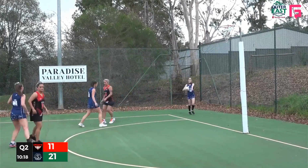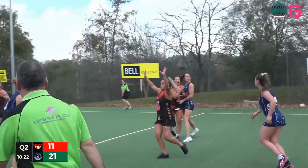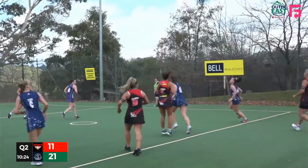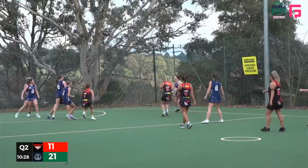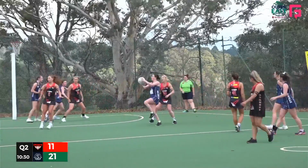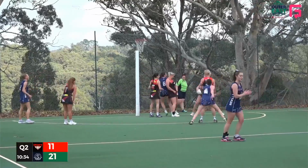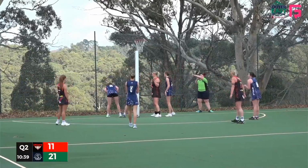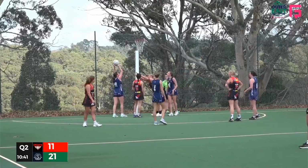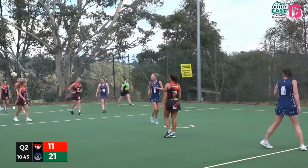And Suleimani, who's done a very good job this quarter, she can get them moving out of defence. She goes with a pass up the line here to Wicks now. Minnie, back to Wicks. Wicks just looks ahead, goes to McDonald. McDonald, what can she do? She goes back here to Baker. Now McDonald again. This is Minnie. And that's a good pass there that time to Ray. Ray doesn't quite get it. Bayliss recovers it. And she stretches that lead out now to 11 goals. 22-11 here now, the way of Seville.